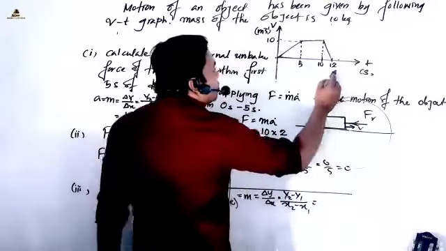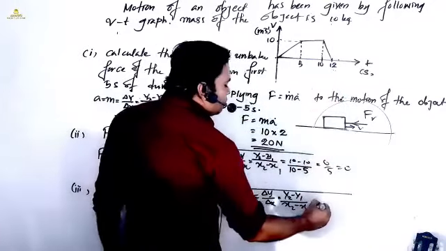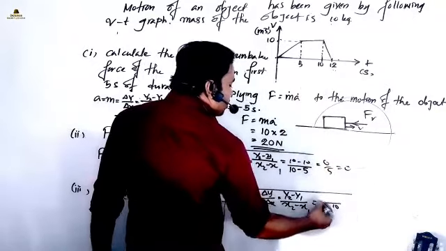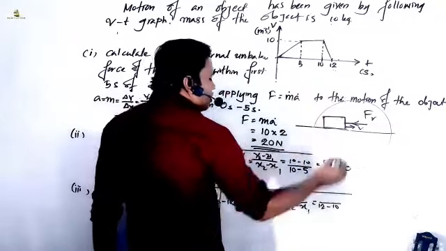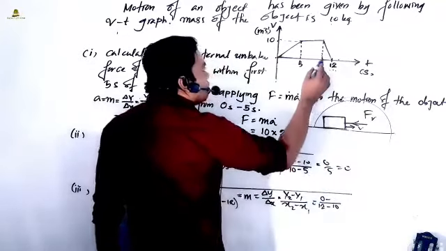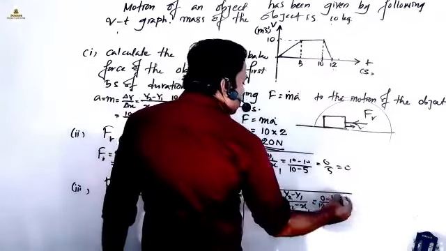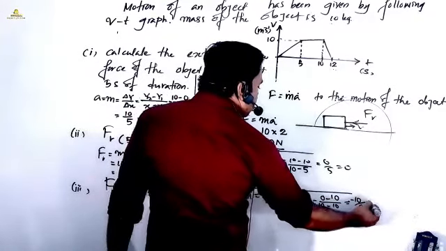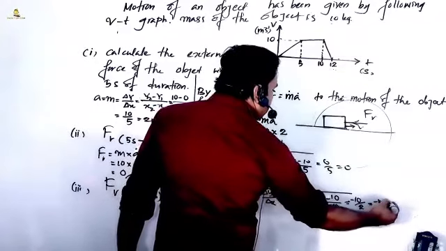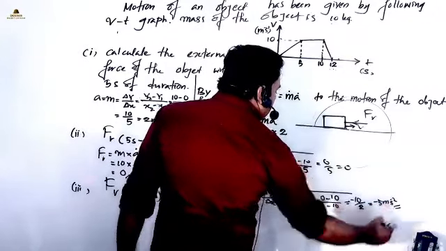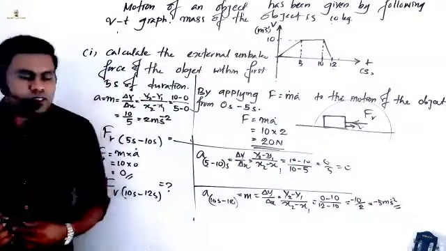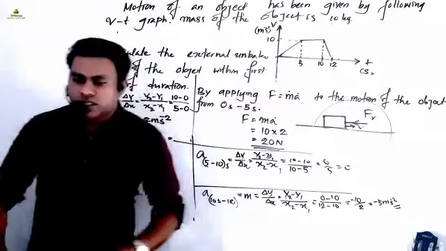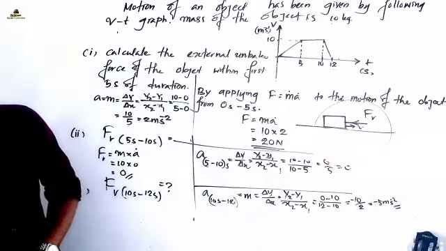Yes, x2 here, now x2 is 12, minus x1 which is 10, with the corresponding y values, 12 to 0 and 10 to 10. Yes, you end up with minus 10 over 2. So that means minus 5 meters per square second. Minus 5 meters per square second. So this is the acceleration in the final 2 seconds of duration, a kind of deceleration.